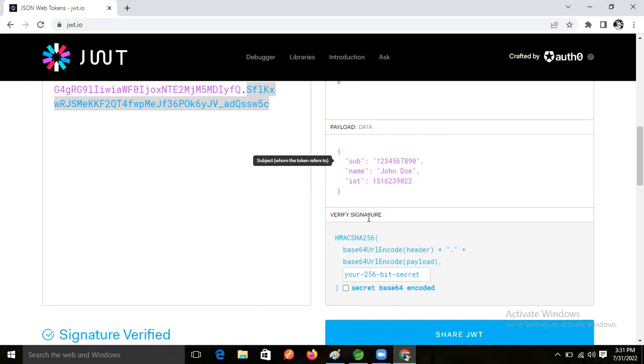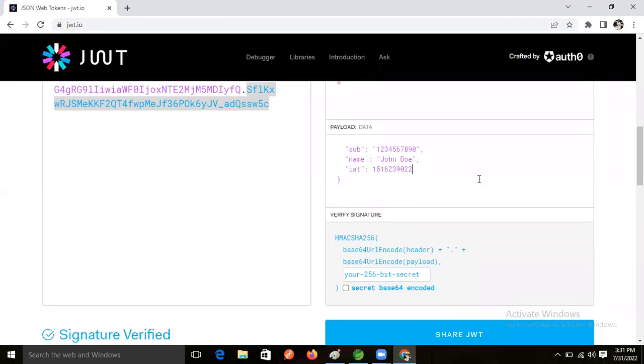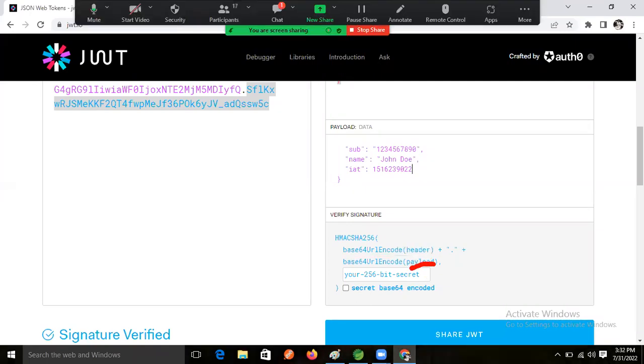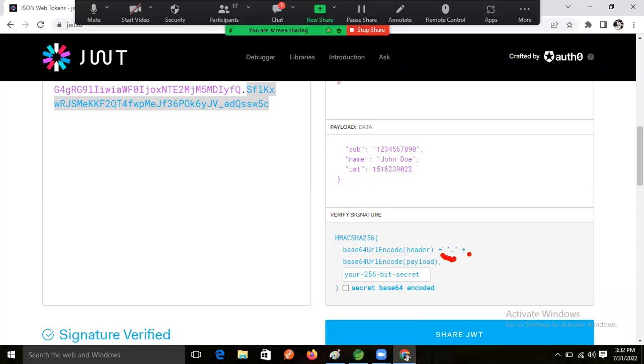Getting my point? Yes, sir. See what I explained. Base64 URL, what things are there? Header. And here, what is there? Payload, or body. And both are combining here itself only. In which section are both combining? In the signature area.